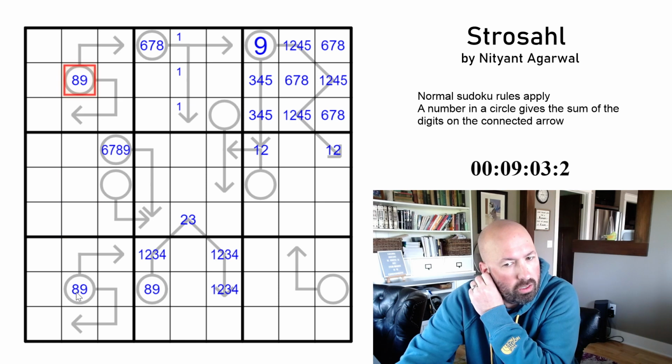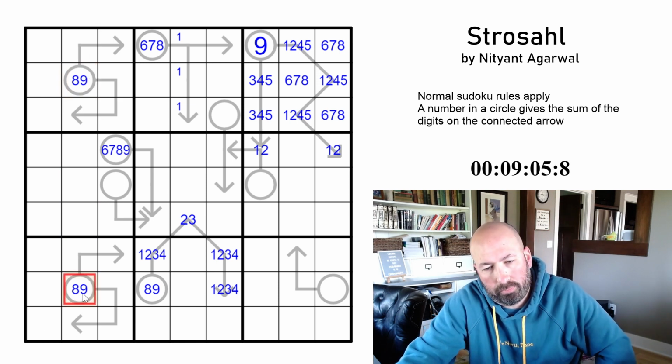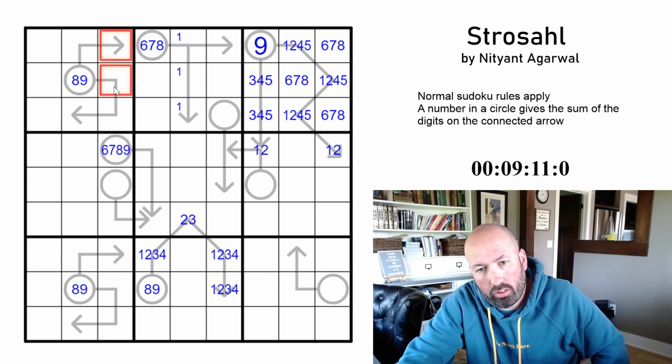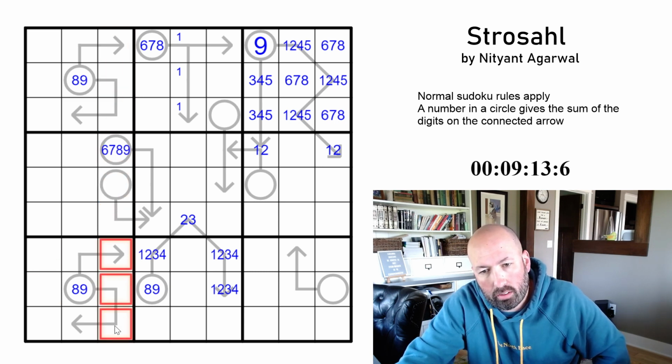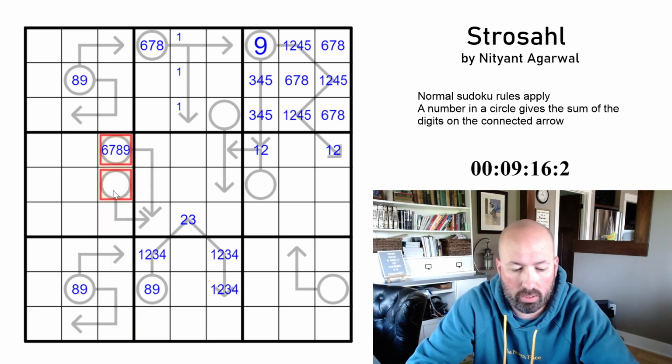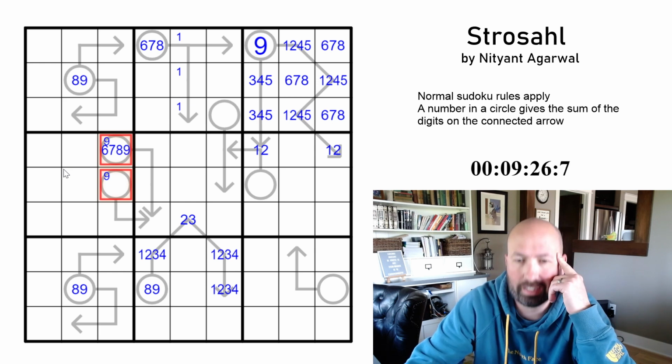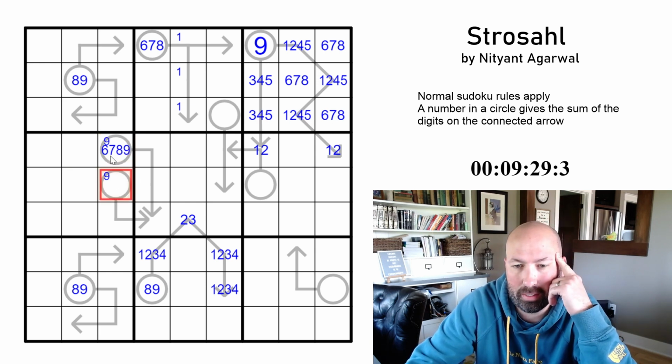Okay, yeah. So there's a 9 in one of these two. But where do you put a 9 in column 3? Because you can't put a 9 on an arrow unless it's in the circle, of course. So the 9 has to be in one of these two in column 3. So does that really tell us anything, though? I mean, one of these two has to be a 9, but if this is a 9, there's a 9 here.